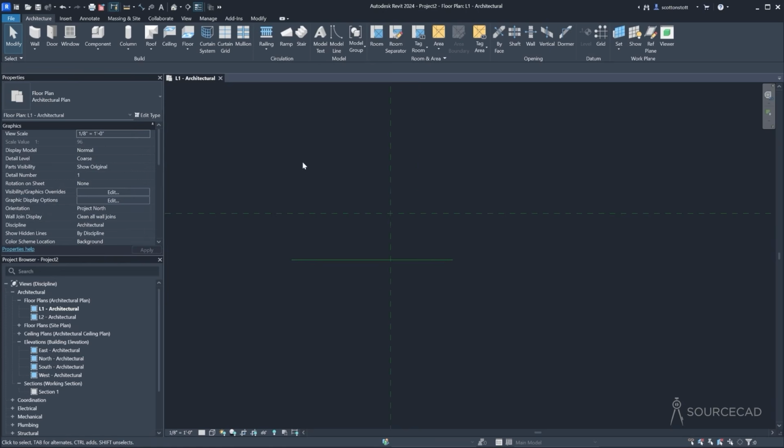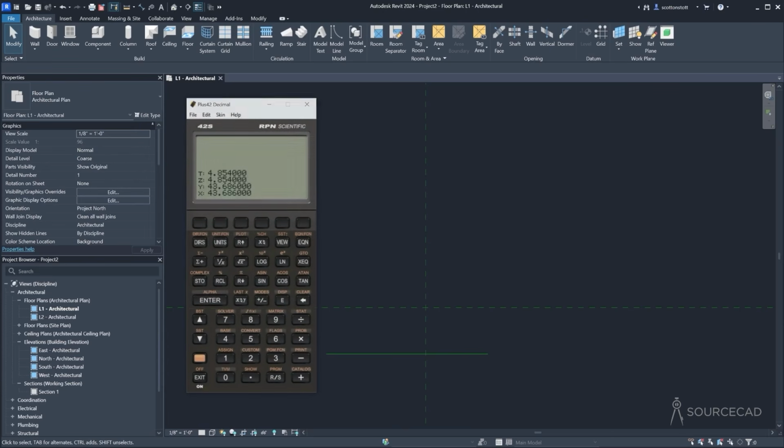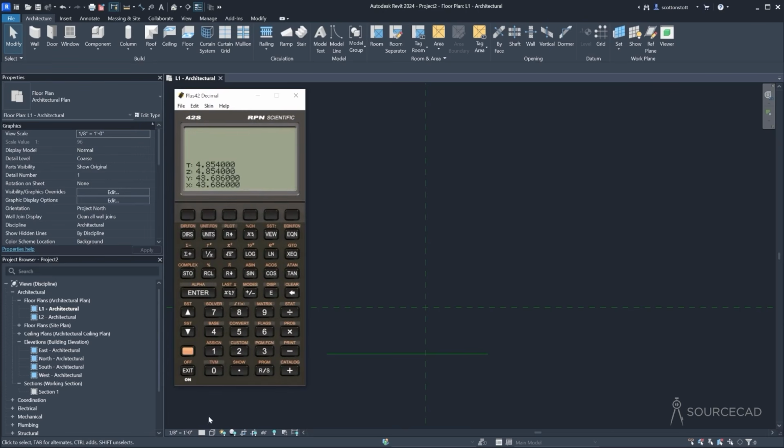So as I said, I want to create a golden rectangle, right? Well, what is that? It's a rectangle that has the proportion of 1 to 1.618. So if the 1 is 27 feet, then the golden ratio we'll have to calculate. And I have my trusty calculator here. So if I were to type in 27 feet, and I want to multiply that by 1.618 approximately, which is the golden ratio, and I'll multiply those numbers, and we get something that's 43.686. I'm going to round that off and call it 44 feet.